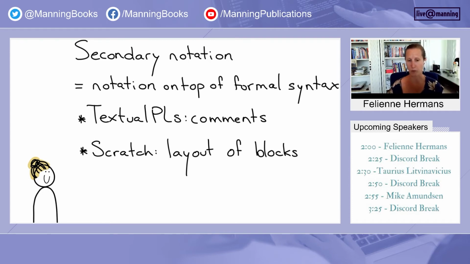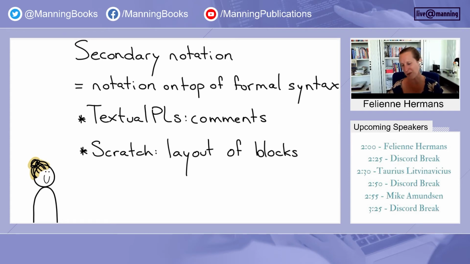Earlier, when we talked about role expressiveness, we talked about named parameters. So named parameters are also, in a sense, an example of secondary notation. They do a bit of expressing roles, and they also do a bit of secondary notation. Because for a parser, it really doesn't matter if you put motor power is 100, or if you put motor 100, because it knows what the arguments are. It just uses that to match the arguments, but it doesn't change the meaning of what it does. So that is a bit of secondary notation as well.